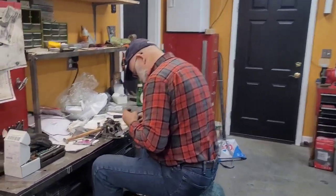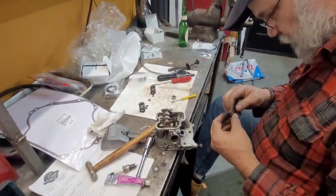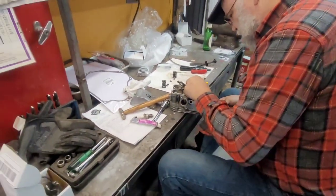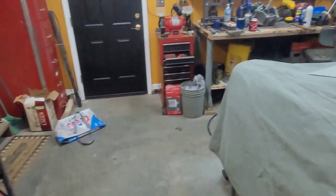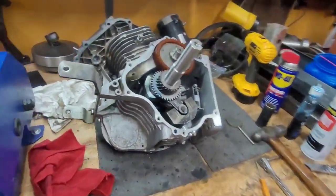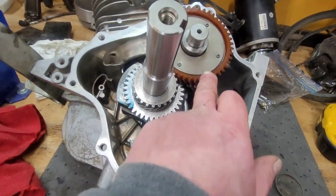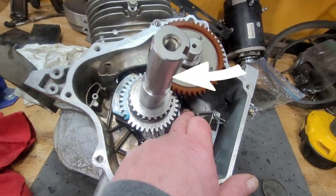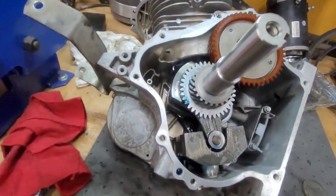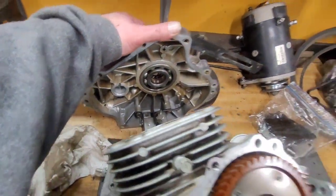Now, after I shot that last little bit of video, Dad showed up. So he's working on a cylinder head, putting new guide seals in. That's really all I think came with that. I slapped in the crank, the counterweight, the camshaft with the lifters, or I guess you would call them lifters, cam followers, whatever. That's what they're called, cam followers. Then we got to do the bearing and the seal.